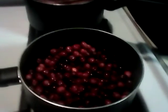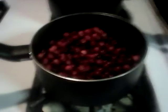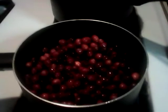Now, first things first, we need some cranberries. There's my little hole. There it is. So I put my cranberries in. I'm going to save some of my whole cranberries because I really need those for some other dishes I'm going to do. So we have our cranberries in our pot. We're going to turn the stove on, and I started off on high because I really want to get a good heat going in this pot.